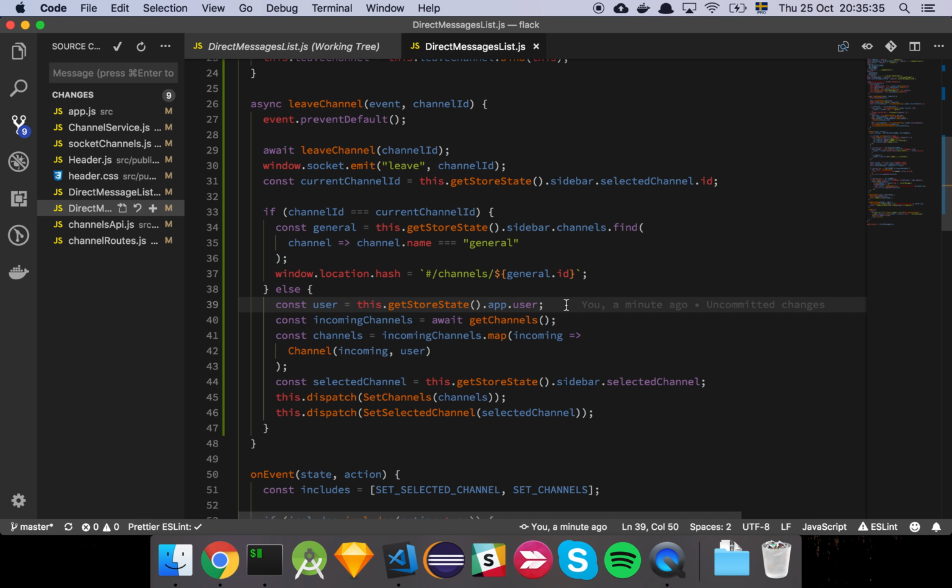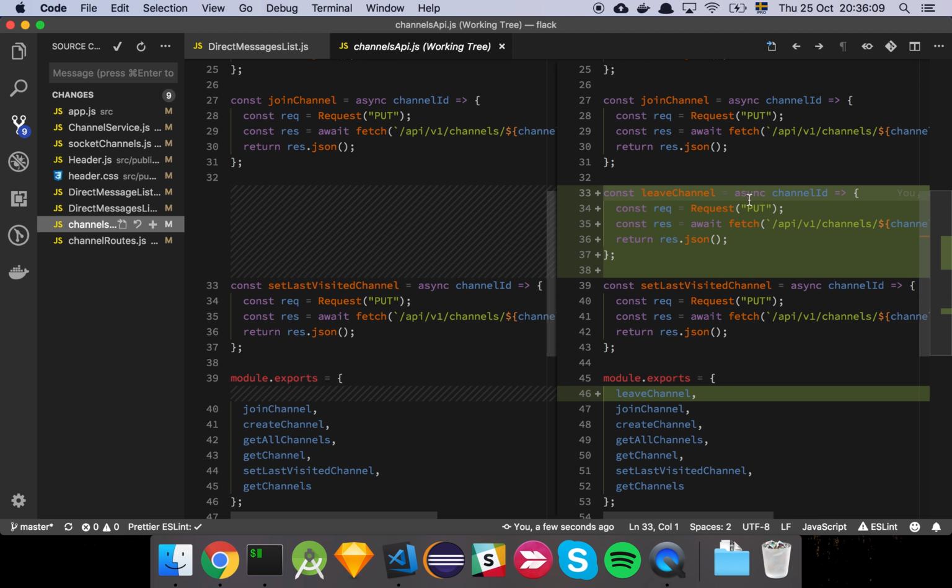But otherwise, we're going to grab the user, go to the network and get all the channels that we are now part of, and then we're simply going to map them over to a channels array. And then we're going to grab the selected channel, which is the one that we're on. We're going to set all of those channels, and then we're going to reset that channel to be the selected channel so that we still have that highlighted state. Because remember, we will remove all the elements in the list really quickly, and then we're going to repopulate it with the new elements, and then we want to reset our selected channel to the channel that we are on again, so that we have that nice green highlight.